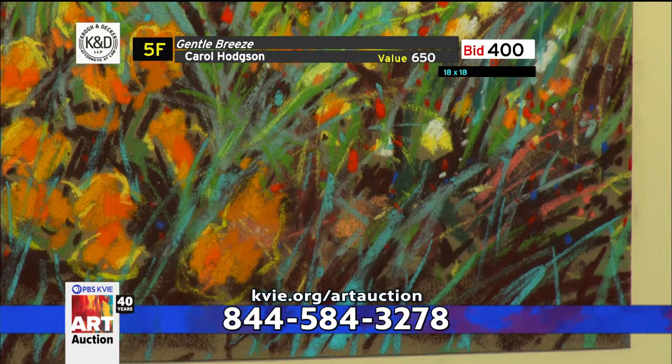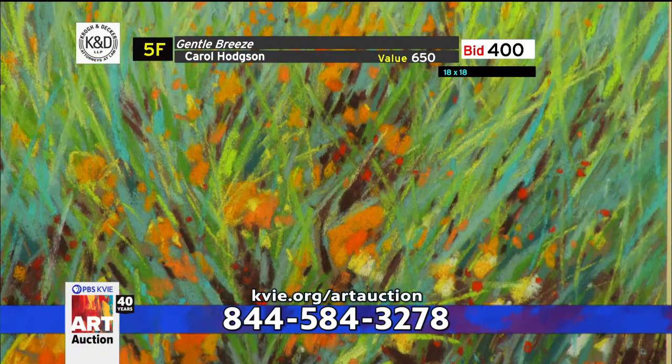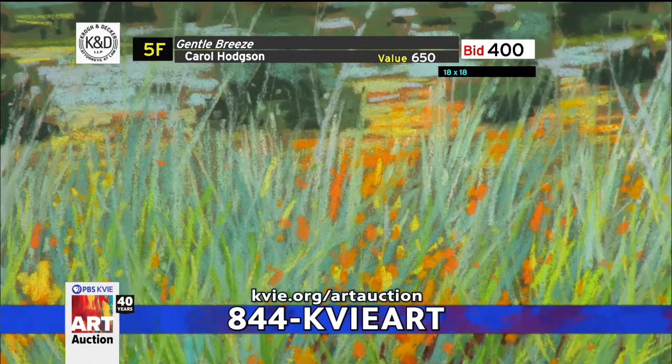I wanted to point out that she's a very accomplished pastel artist and has written a book about how to use pastels and a number of articles for Artist Magazine. So this is really a California Masters piece, and one that you can take home by calling the number on your screen right now. And I love how I keep coming back to the warm colors of the frame really matching what you're looking at. It's a very natural looking scene to me.